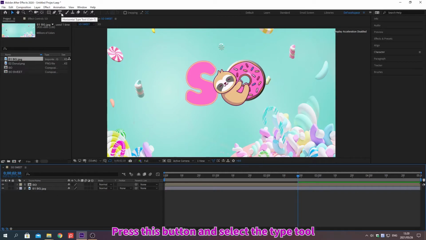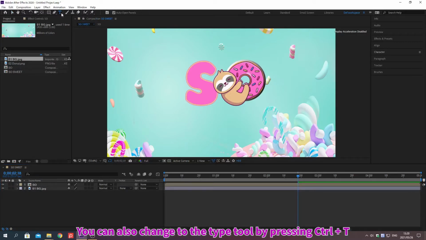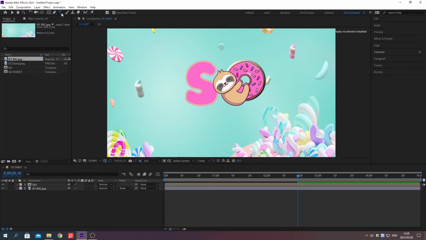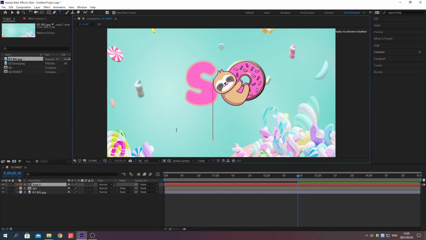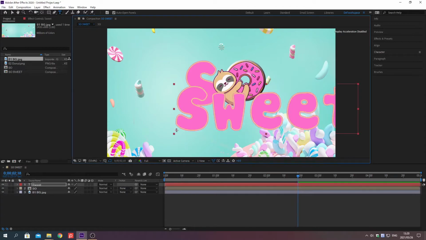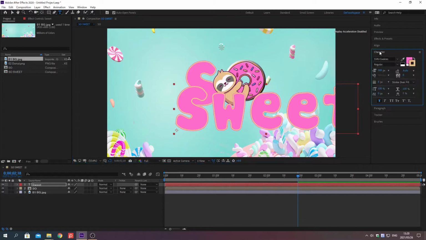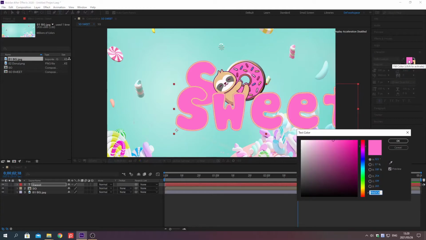Press this button and select the Type tool. You can also change the Type tool by pressing Ctrl plus T. Change the paint color.